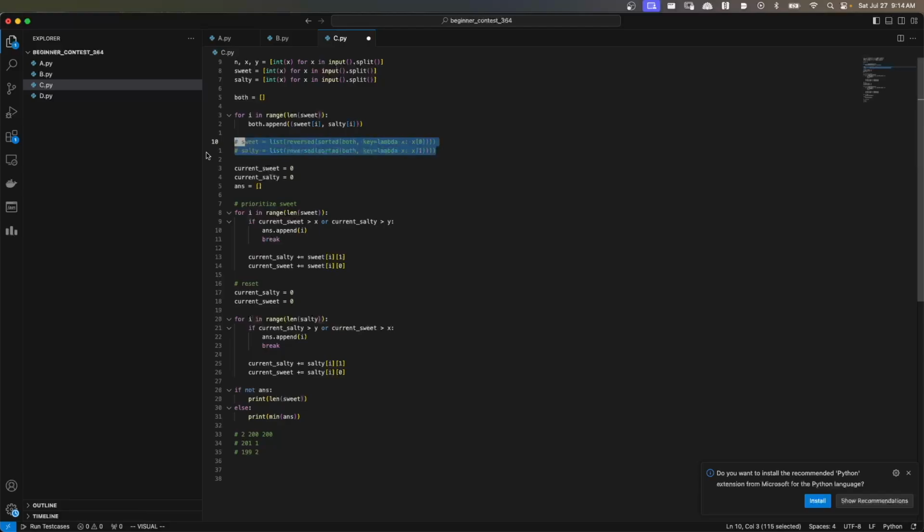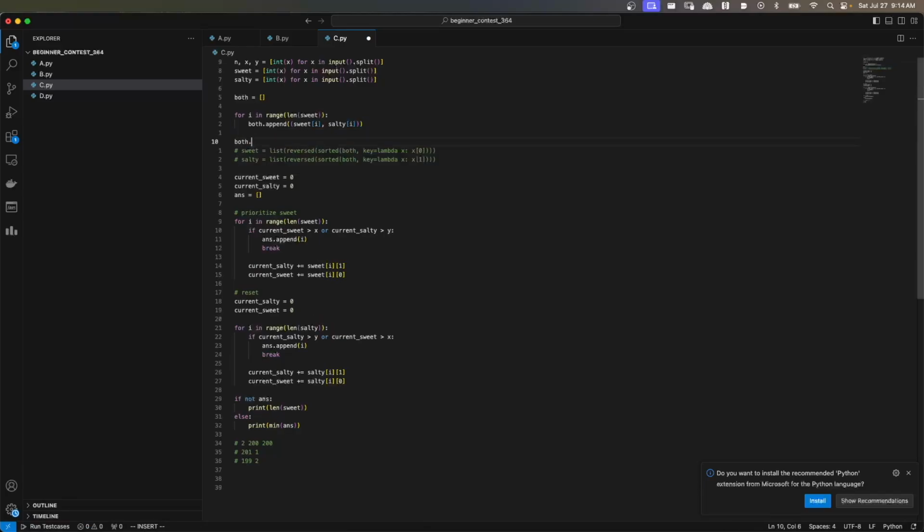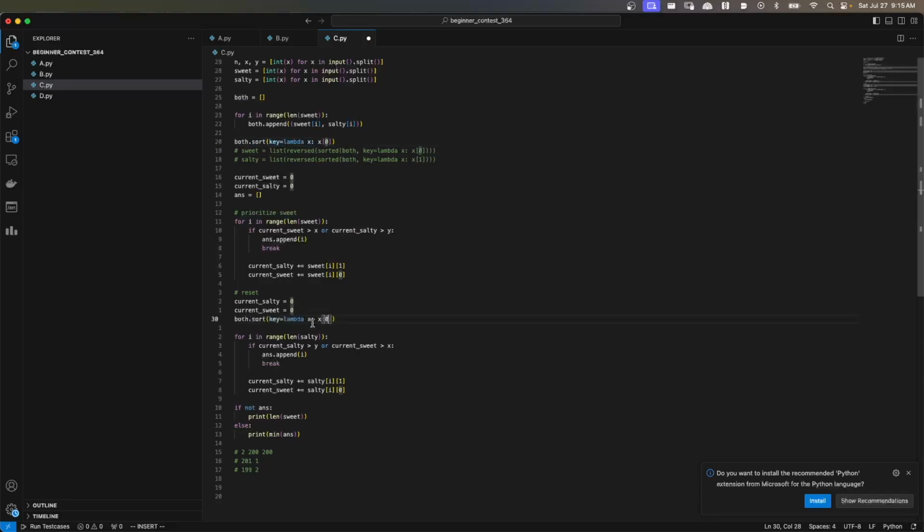I mean, let's do, and sort it by the sweet first, and then we will sort it by both.